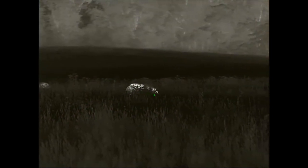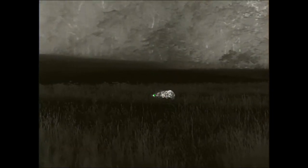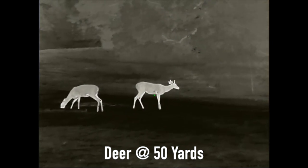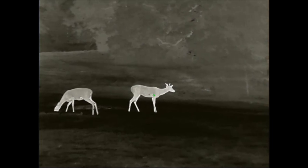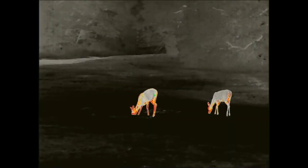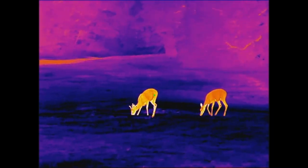It has a 2,400-yard identification range — that's being able to see a six-foot-tall target at that distance. It comes with an AMOLED display at 1024 by 768. Color palettes include white hot, black hot, red hot, and a color highlight mode that's new — there's nothing like it on the market with any other scope company. There are seven different reticle options with four color choices. It mounts on a Picatinny rail — AR-15, any AR-style rifle, any bolt-action rifle. The American Defense Manufacturing mount is a one-throw lever, return-to-zero mount, so you don't have to re-zero every time you take it on and off the rifle.